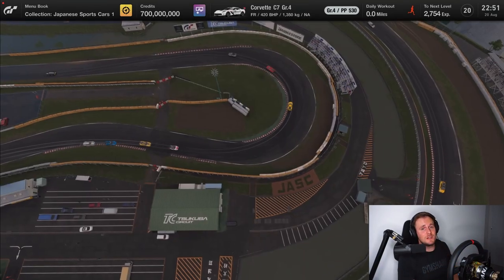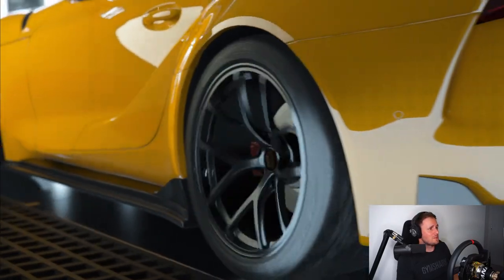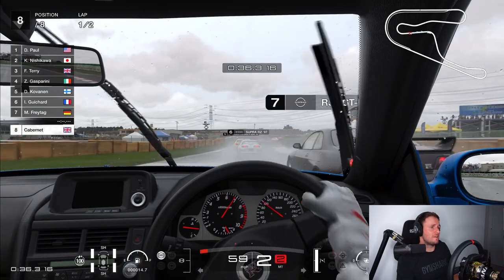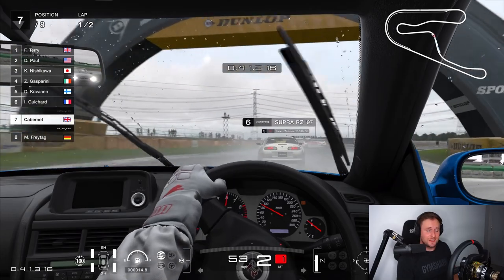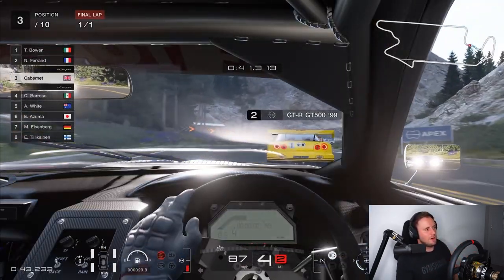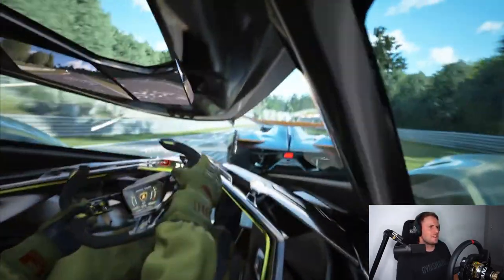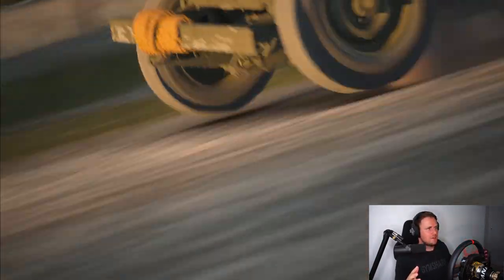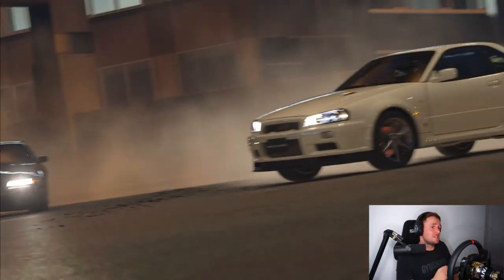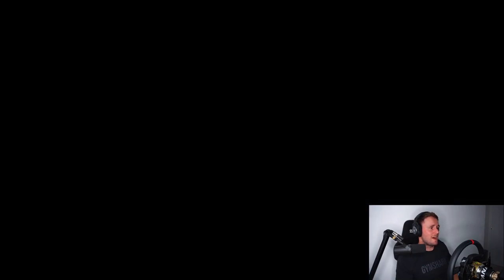We're moving over to Japan now to show the High Speed Ring, so the remastering of older tracks. Then Le Mans tuning — I'm going to have a thousand horsepower Skyline before the first hour on this game is up if I can do it; it's one of the most repeated activities I did on the very first Gran Turismo. Just showing a bit of gameplay — looks great. Notice down in the bottom left by the wheels how the track state and wetness is shown, so dynamic racing lines could be pretty cool. The Pennzoil Nismo GTR as well — another absolute classic back for this game. Then they go on to show the absolute array of cars at our disposal. This potentially could be Special Stage Route 5, Route 11 — who knows? And then it finishes with dynamic rain at Le Mans.